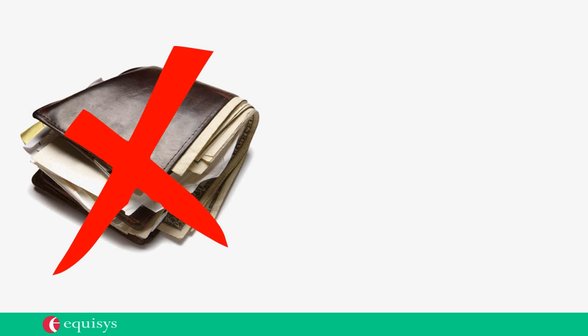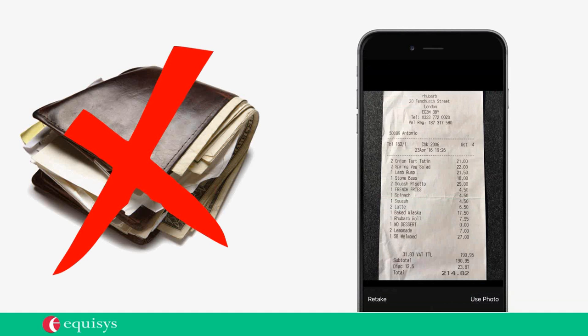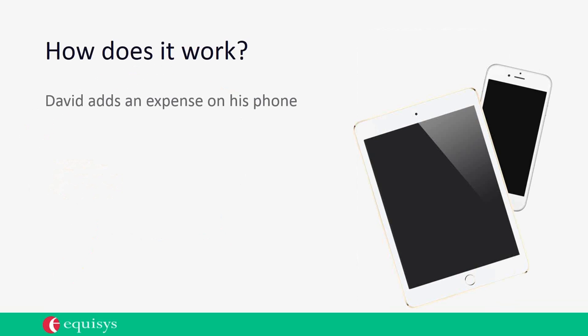The solution is called Zetadocs Expenses, and it enables users to snap a photo of a receipt when they incur an expense rather than leaving it to an end-of-the-month task. Putting expenses on screen is a better way of managing T&E expenses. It helps eliminate paper and streamline processes. So stop thinking about expenses as a challenge and start thinking about it as an opportunity to save time, gain control, and reduce costs.